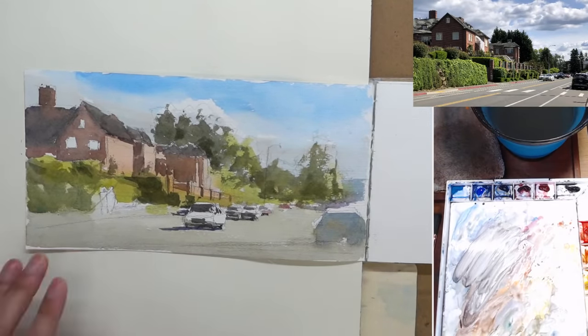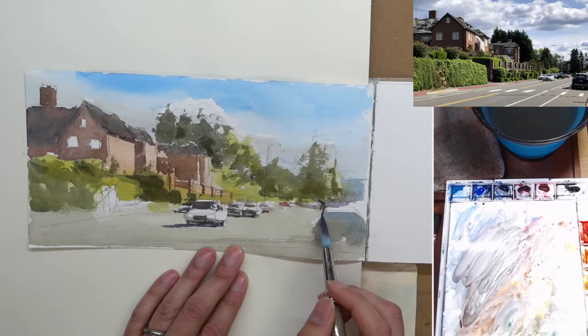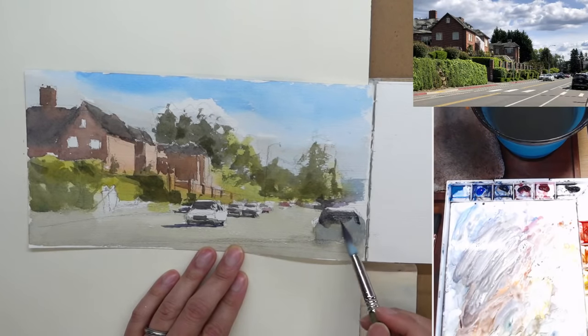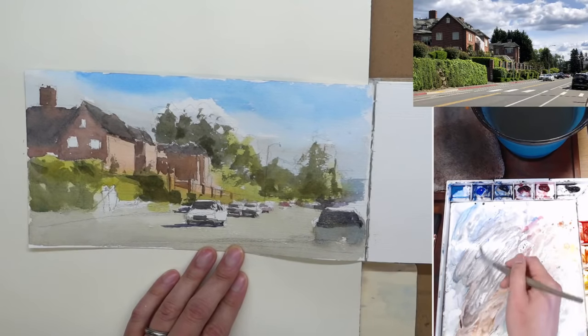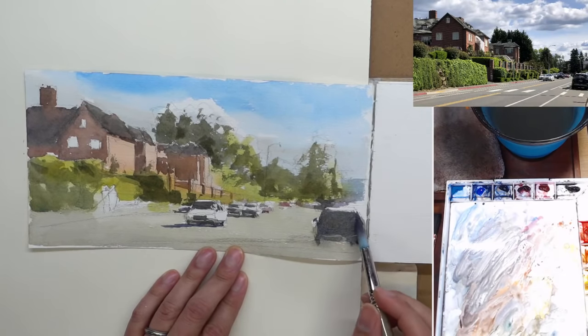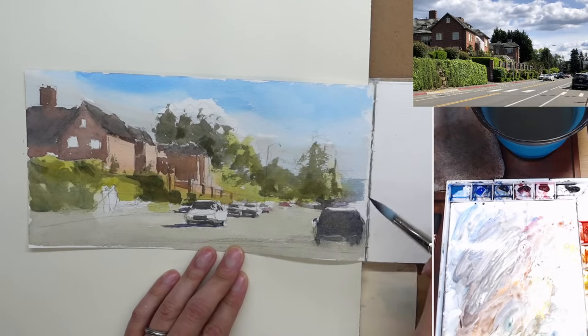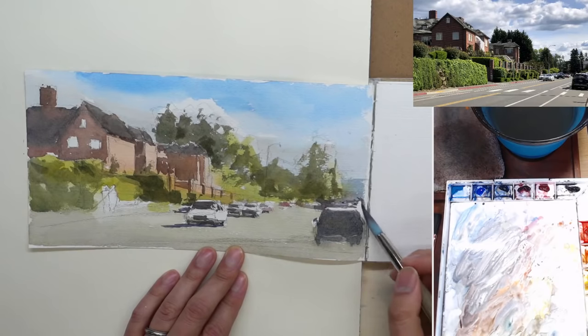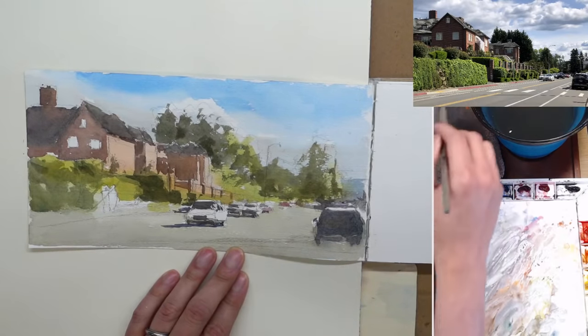Let's put the foreground stuff in. I have background trees and I'll connect them to the car in the front. Just treat it as one single shape — even though you see a windshield and license plate and all that, it's all in the dark. Don't fuss with it. I really enjoy this sketchbook. I like the idea that we kind of share our work. I actually don't know where the sketchbook is going to end up — maybe back to the owner — but it's kind of nice to make a little contribution. It feels like a gift.